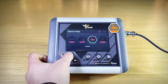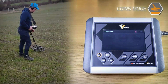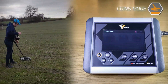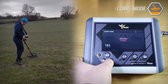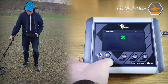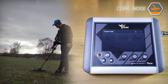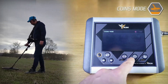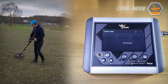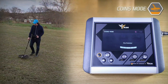Third, coins mode. This is a quick search pattern that detects buried coins and determines their type with high accuracy. Through it, you can operate or exclude a certain type of metal on demand, such as valuable metals like gold and zinc, or worthless metals. This mode is also equipped with a pinpointer feature that gives you accurate identification of the target point, activated via the pinpoint key on the keypad.